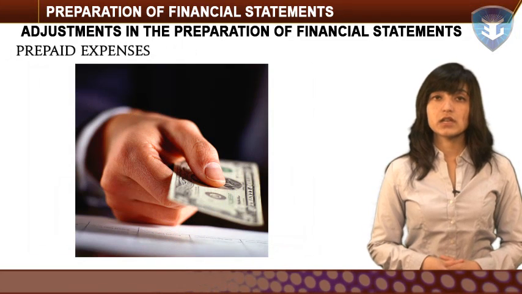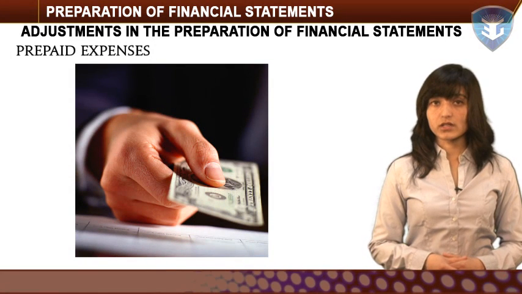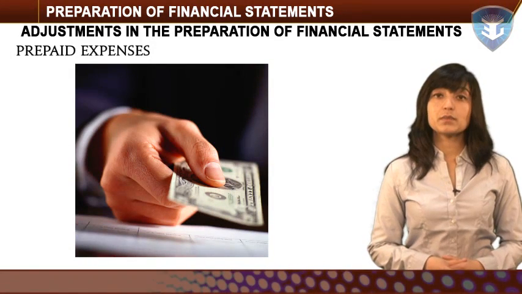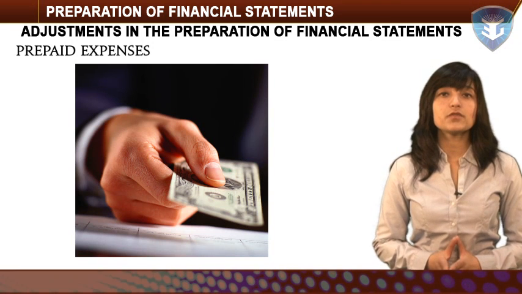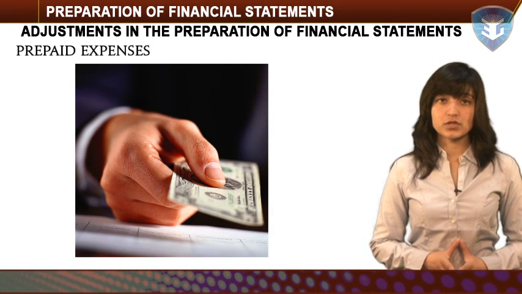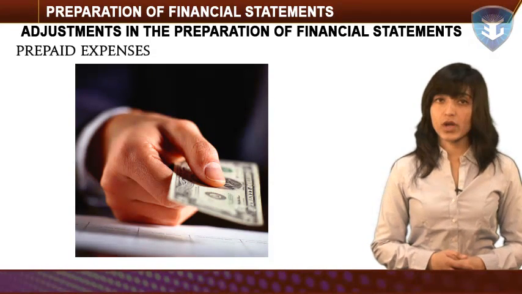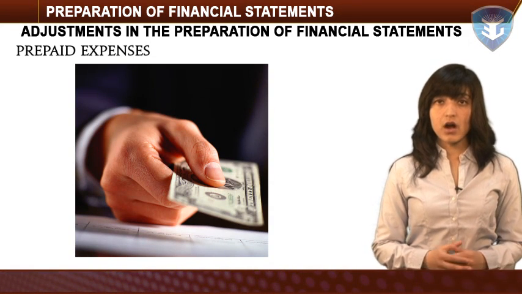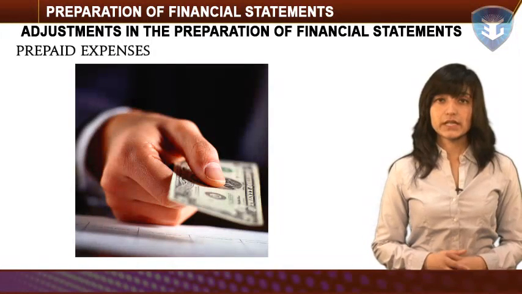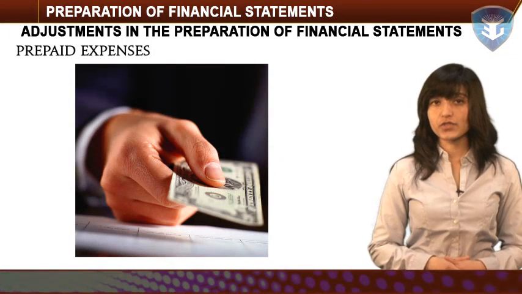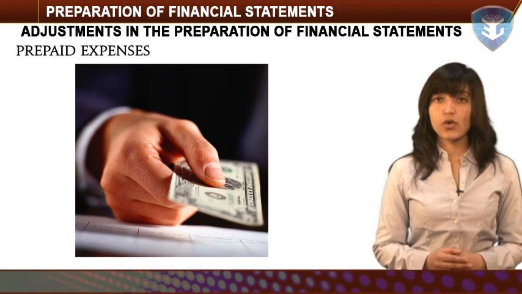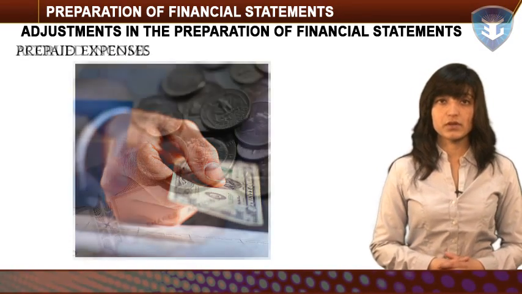Prepaid expenses. The prepaid expenses are the ones that are paid in advance, but the benefits of such expenses may not be fully received in the current accounting period. For example, payments of insurance premium, rent and purchases of goods are made in advance. In such a case, the portion of the benefits not received is carried forward to the next accounting period.